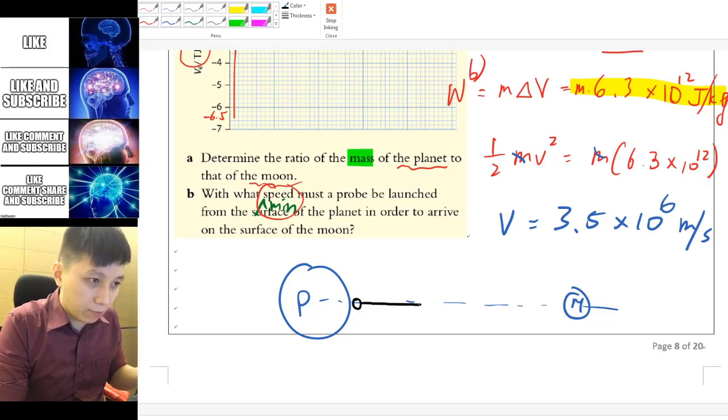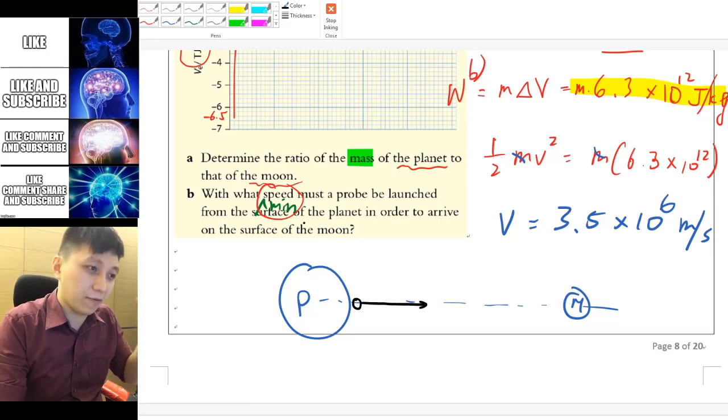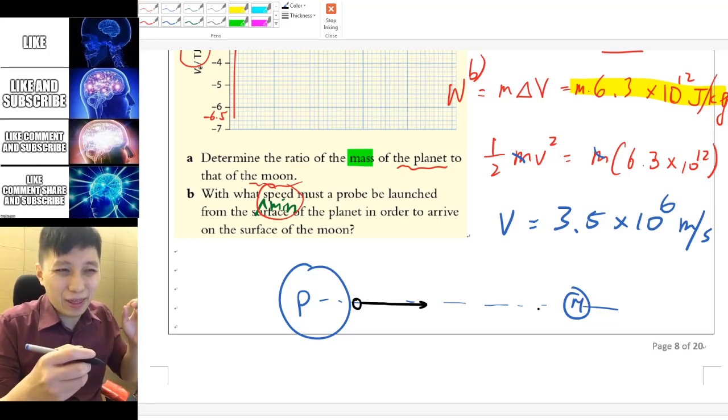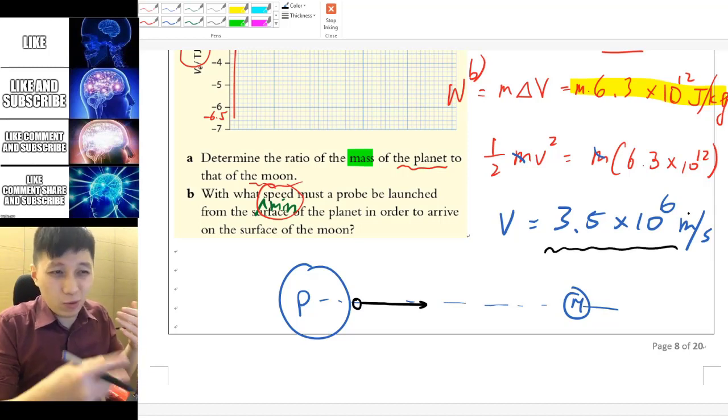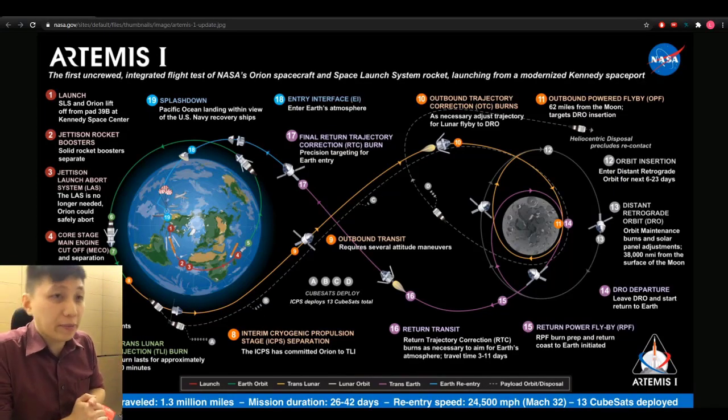Sorry it is not. The calculation that we did here is literally having a planet and moon by the way the planet is not necessarily the earth but then what you do is you have the line joining these two planets and you literally have the probe send directly launching towards the moon and expecting this can go through you know the attraction of your original planet and going to the moon but then think about the speed that you have when you're landing on the moon that would be a disaster definitely.